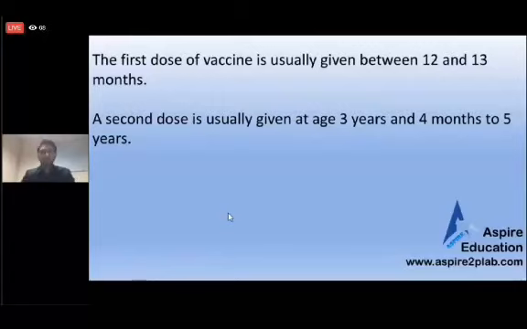What would be the side effects of this? You might get a mild form of mumps, measles and rubella. With measles, you get fever, rash, dehydration. Mumps, glandular swelling. Rubella, muscle pain, joint pains. These mild forms you can get might subside in a couple of days, so you don't have to worry about it. You have to be reassuring if the mother has any concerns about side effects of this vaccination. Again, it is a live attenuated vaccine.